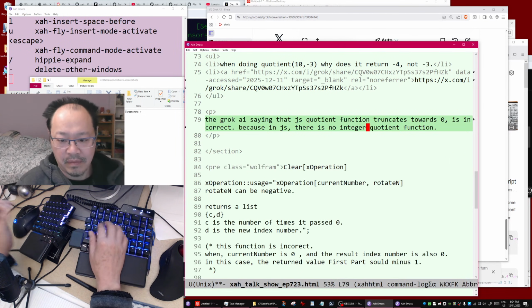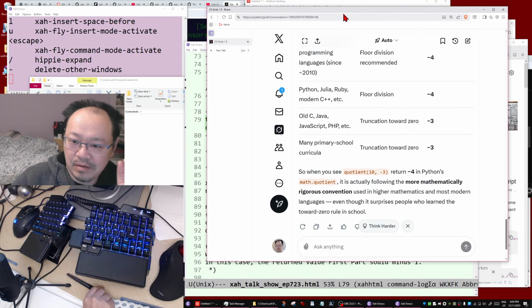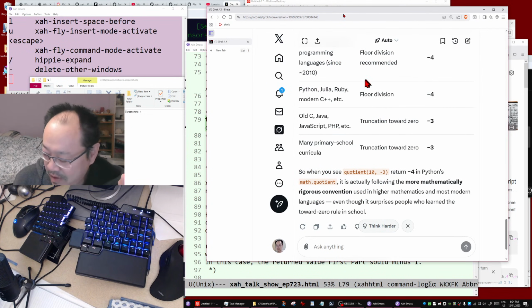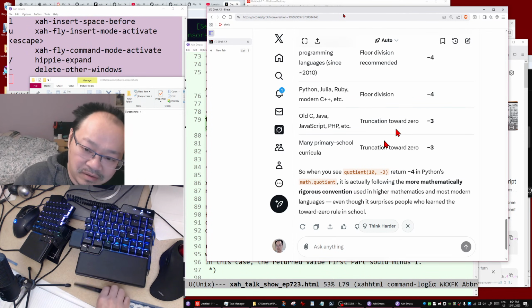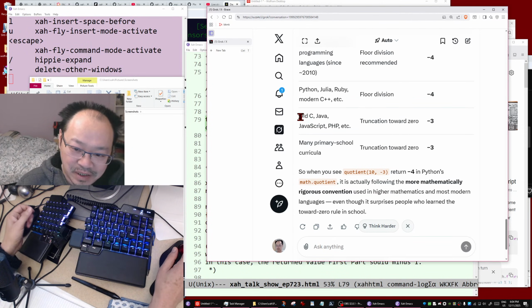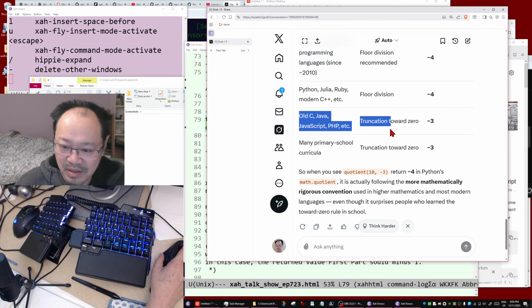Okay, I verified. So this is a careful deep dive into an AI answer that is incorrect. Now it got JavaScript wrong, and it may actually not get the C or Java result correctly either.